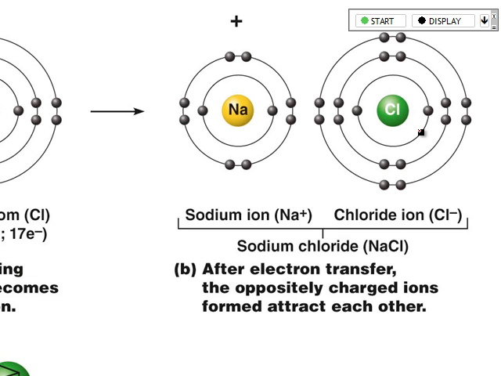When I look at my periodic table, I'm going to see sodium. Sodium lives where? Where on the periodic table? Group what? Group 1. How many valence electrons does sodium have? 1. What's going to make sodium happy? It's going to gain 7 electrons. That takes tons of energy to do. Wouldn't it be easier to just give up 1? Yes? Less energy. Where does chlorine live? Group 7. Tell me about chlorine. How many valence electrons does chlorine have? 7. What does it need to be happy? 8. So it just needs 1 more.